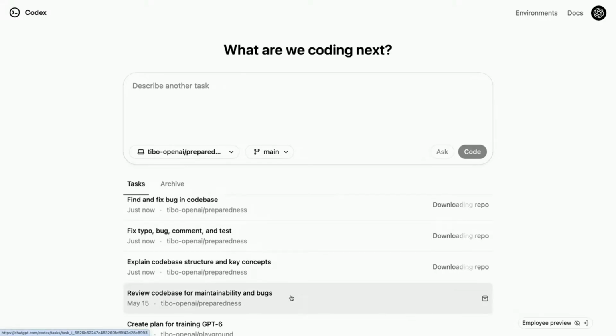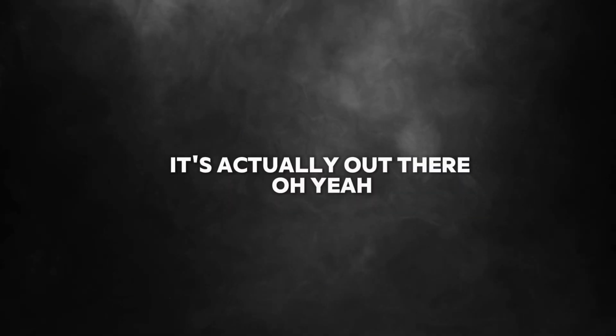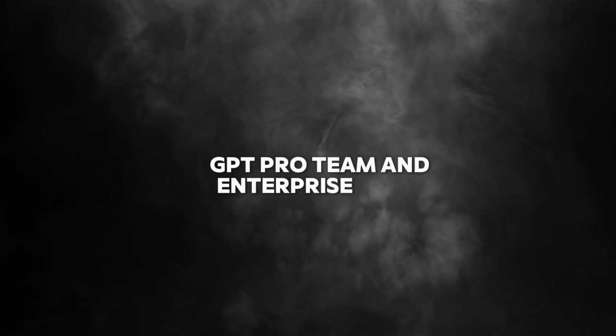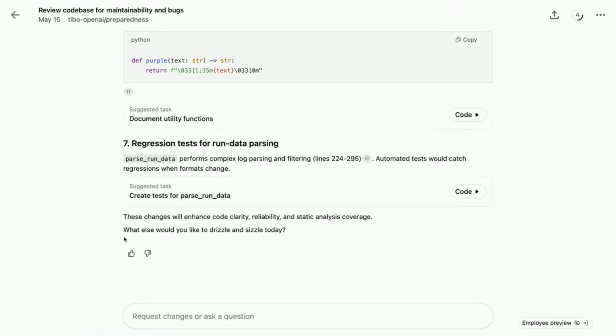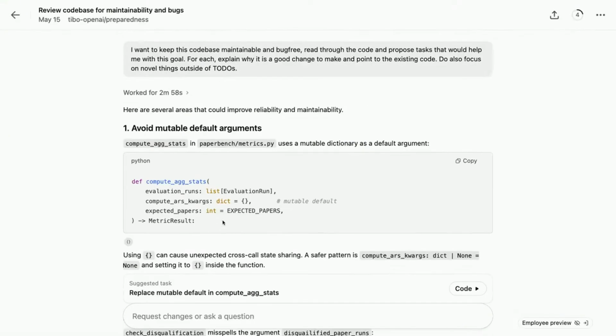And this isn't just theoretical, right? It's actually out there. Oh, yeah. Available right now for ChatGPT Pro, Team, and Enterprise users. And Plus subscribers should be getting access pretty soon, too. Right. So if you're listening and you build software, or maybe you're just interested in where AI is going in, you know, this critical field, this deep dive is definitely for you. We want to give you the essential info on this significant new tool, and quickly.